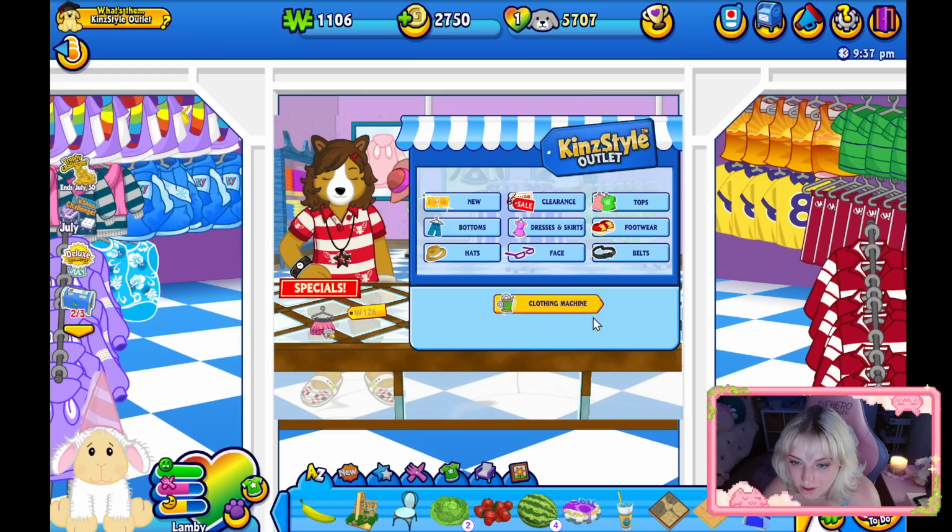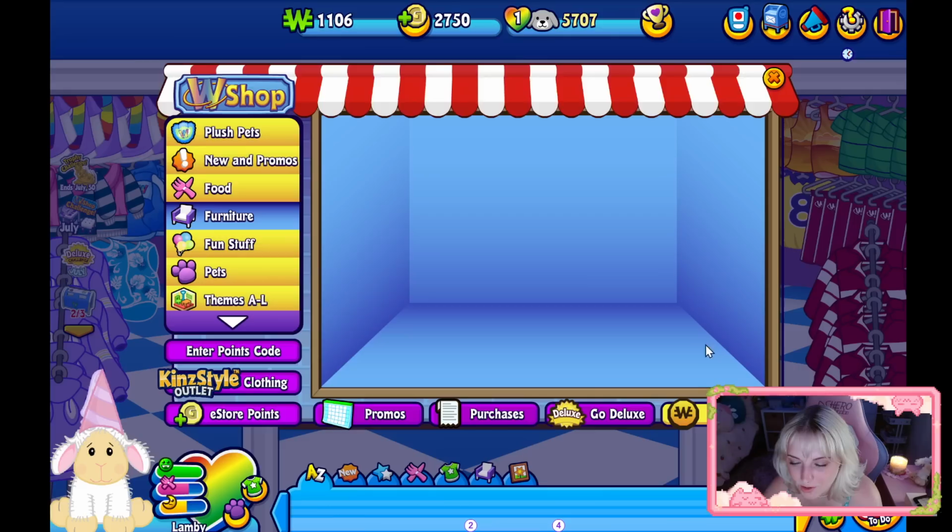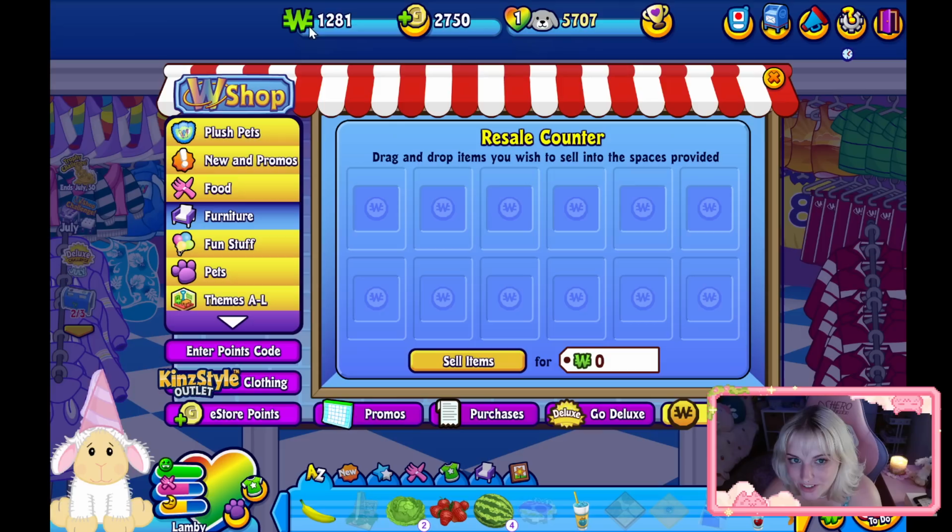You can also stitch together your clothing. But yeah, my favorite thing to do is sell the items that I get for free so that I can buy what I actually want. See, now I have $1,000, 1,200.